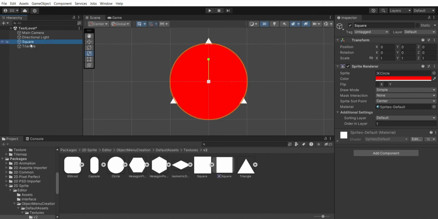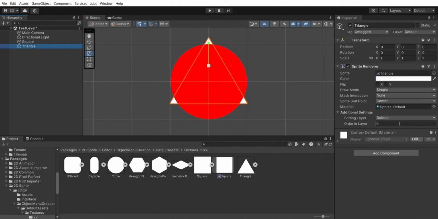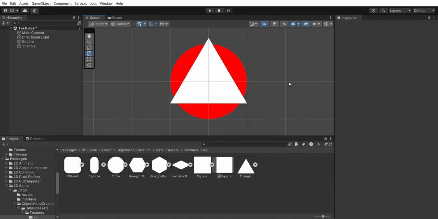If we click back on our square, you will see that the circle has a layer order of 1 and the triangle has a layer order of 0. 0 is lower, therefore further back from the camera than the 1. But if we want to make the triangle come forward, we can change this to be 2. And now the triangle will always be in front of the circle. This should conclude the basics of Unity and 2D objects and allow us to step into collisions, rigid bodies, and effectors in the next part of the video.